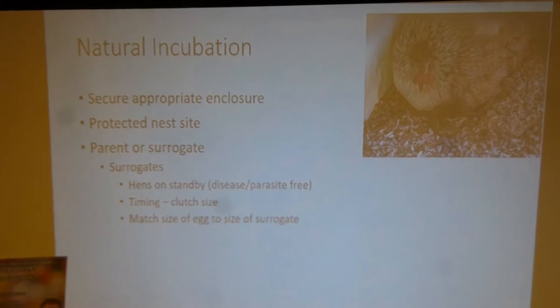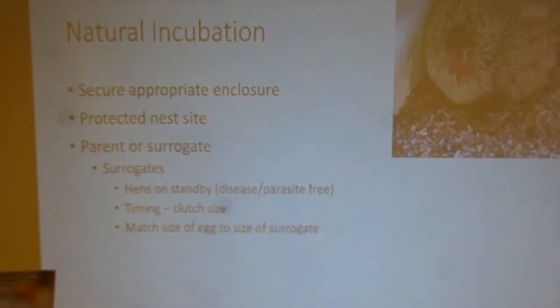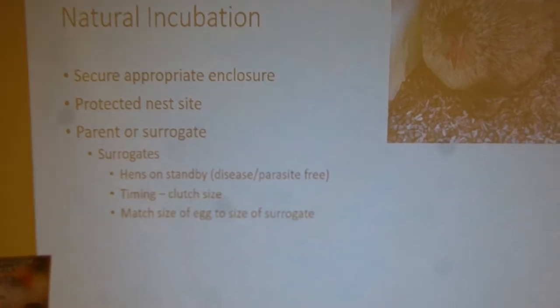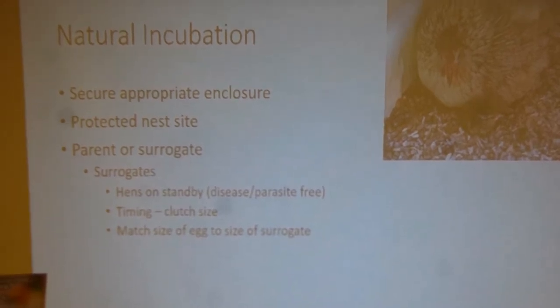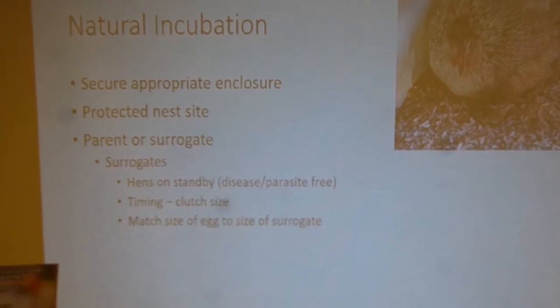Natural incubation, if you're going to go that route with a hen that you think is going to sit, make sure your enclosure is secure. Predators can't get in. And in mine, I've actually had trouble in between pens, where I've had an Elliot and a Copper side by side, and they're pacing and digging, and the adults can't go back and forth, but when chicks hatch, all of a sudden I find them up underneath, and I find the Elliot chicks in with the Coppers, and that really doesn't go well.